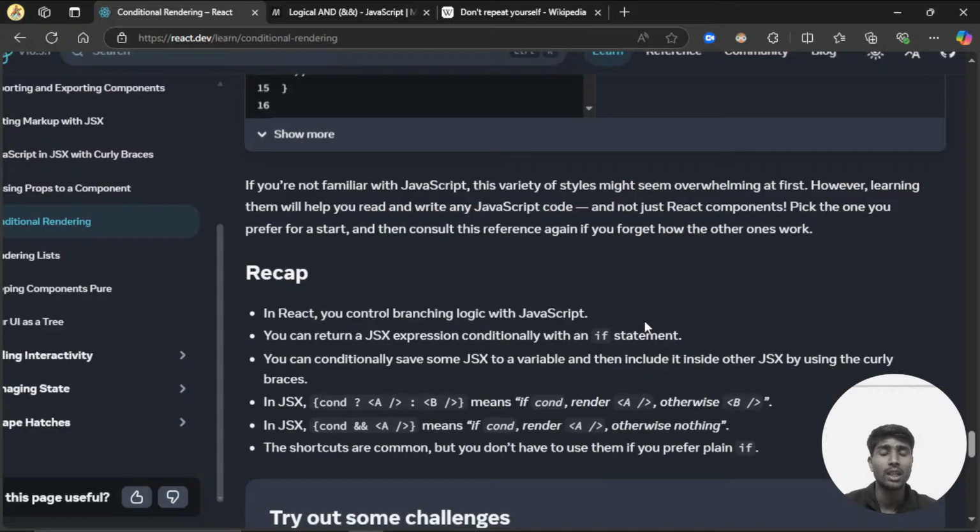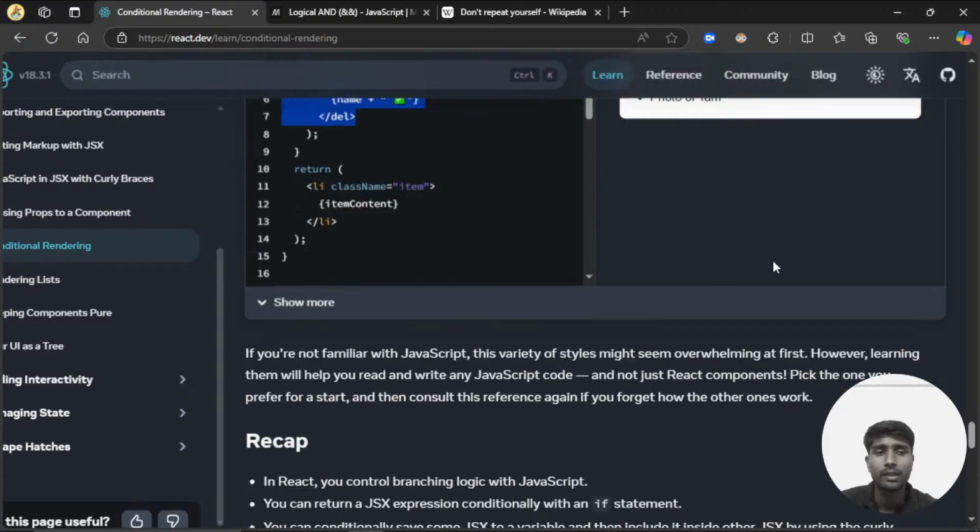Pick the one you prefer for a start, and consult the reference again if you forget how the other ones work. If you really want to remember things, you can go through react.dev, the conditional rendering page, and you will find the whole documentation there.